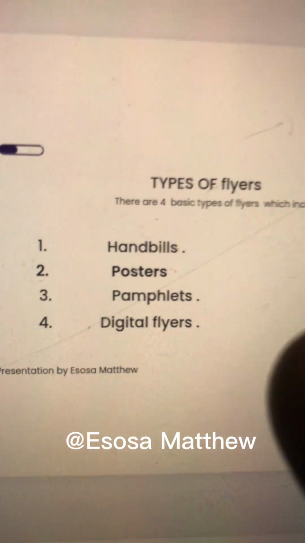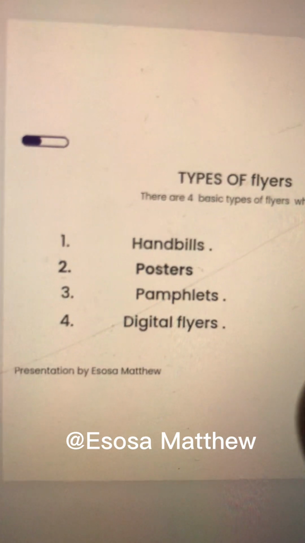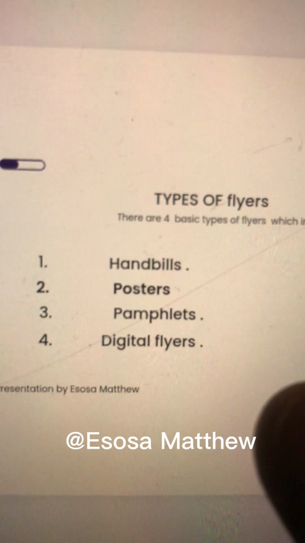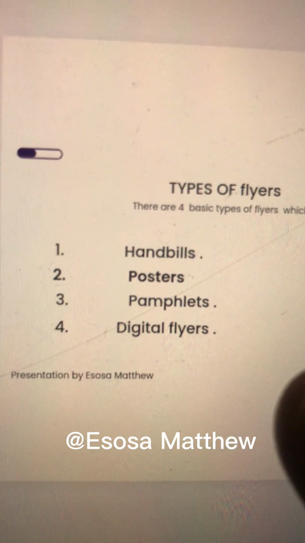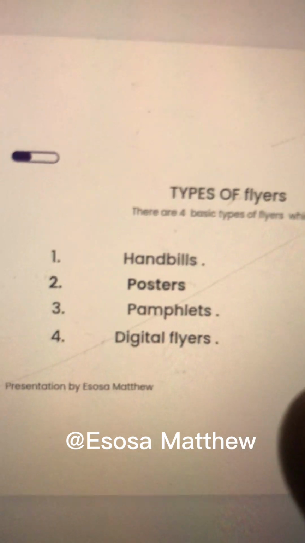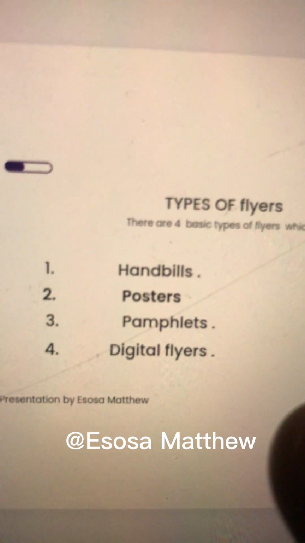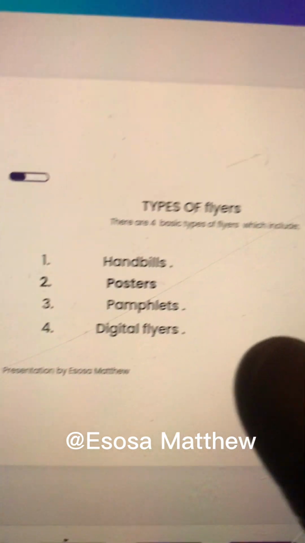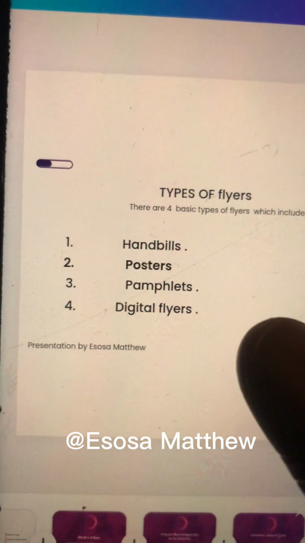The next one I want to talk about is pamphlets. Pamphlets are types of flyers also known as leaflets. The paper sheets are commonly used for mass distribution and they are printed on normal quality paper. The purpose is to distribute information to as many people as possible. These are excellent flyers for brand awareness.